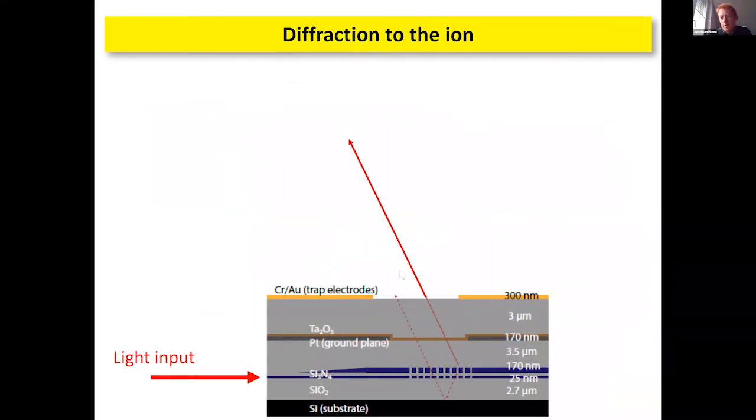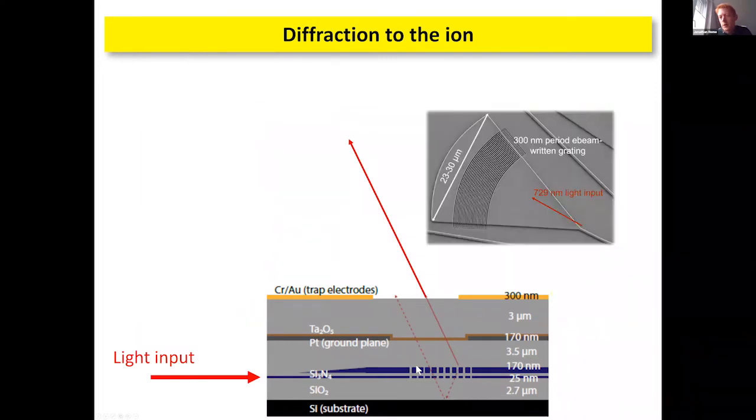So the final part of this story is that I showed you these patterns in the silicon nitride, and let me show you a top view of those patterns. Here's a waveguide coming in, light comes in here. It then expands out because the waveguide expands out horizontally. These patterns are actually a 300 nanometer grating, a diffraction grating. When the light comes into that, it is designed such that the light diffracts not just up, but also down, and reflects from the silicon. By designing these gratings properly, Karen is able to make the beams focus to a point above the chip.